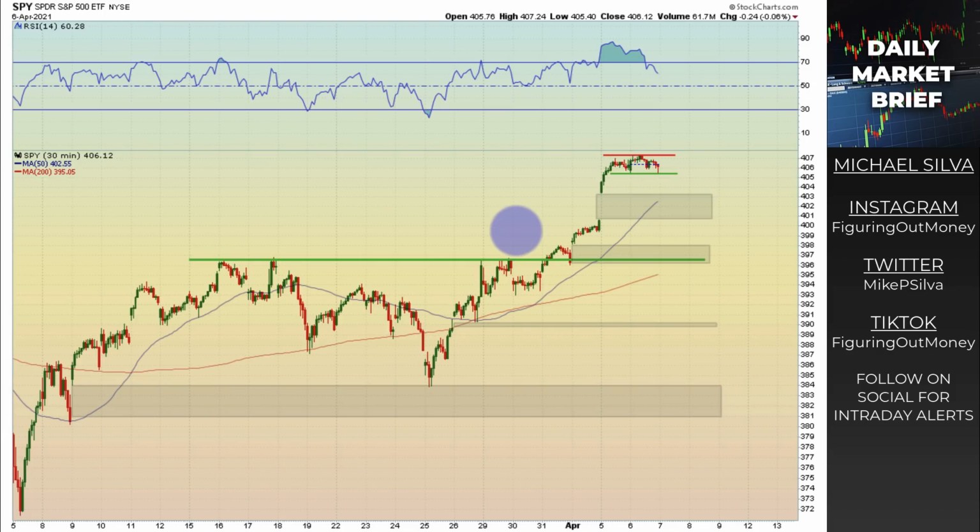Now, if I look at the 30-minute time frame, you can see this big gap up, and we've been just channeling sideways here for quite some time. And, you know, if we start breaking below this 405 range, I think it sets us up to, like I said, fill this gap beneath us. But if we do get some strength in the aftermarkets, perhaps that 407 breaks, and then that can act as an area of support.